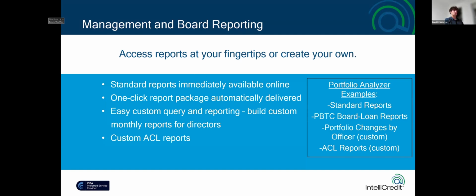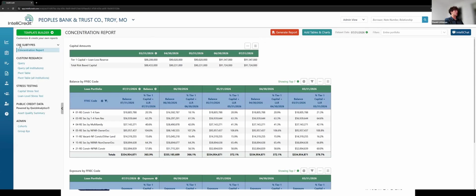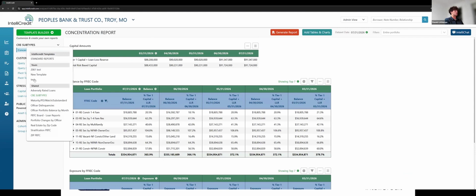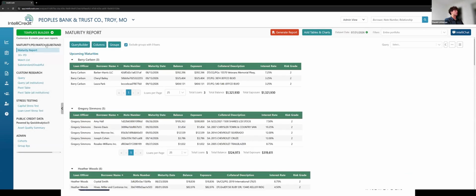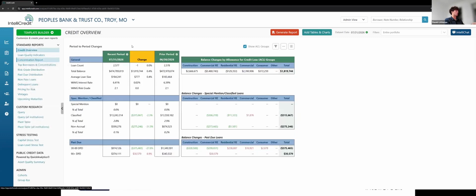Okay, so we're starting with the standard reports once again. So just to orient that a little bit, as we're flipping through, these are various templates, which are a collection of various pages, which connects to that best practice that I mentioned, where you want to have a set of reports that understand their target. Like the most recent one we looked at, the target was primarily the regulator. So this allows you to flip between various report packages that you may have created, and we call those templates. So back up to the standard reports.